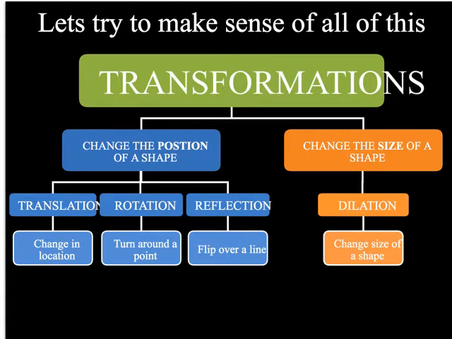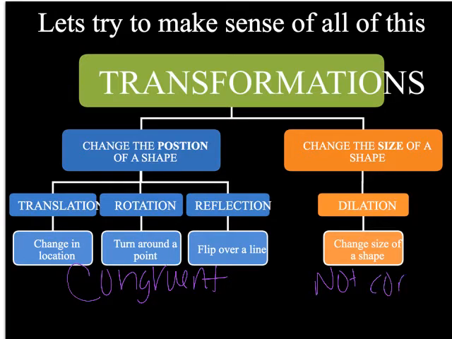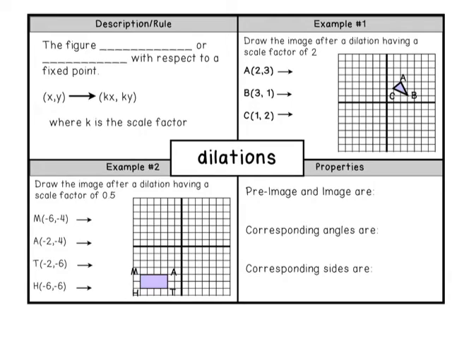All right, this is that same chart we looked at before. When we have translation, rotation, and reflection, we change the position but not the shape, and these are all congruent. And when we change the size of a shape, we have a dilation, and this is not congruent. If you can read my little chicken scratch there. You should all have this note page with the same notes that we've taken on the other 3 transformations. So make sure you have this. If you don't, write them on another piece of paper, because this is how I'm going to know that you watched this video. Okay, you can take it out, and let's get ready to copy.